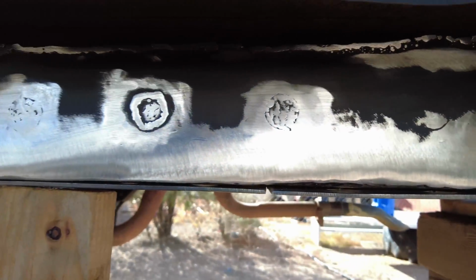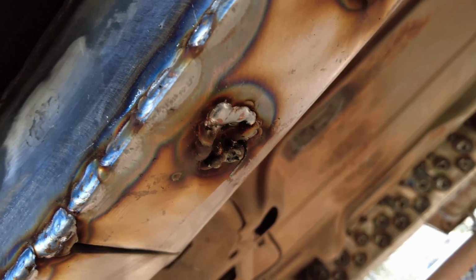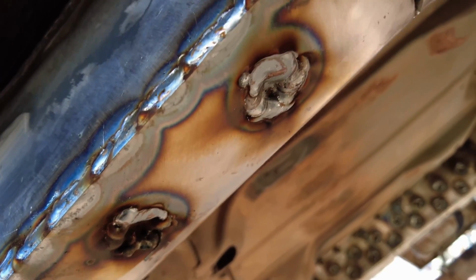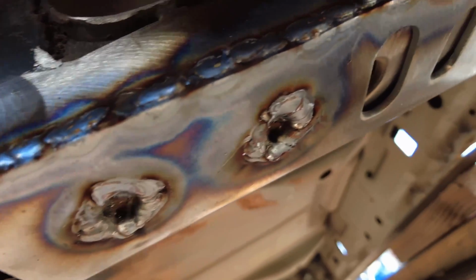All right, the plug welds are done underneath. This little guy, we're not going to talk about that little guy. I ran out of gas halfway through welding it, and I didn't realize it, so it looks like garbage.